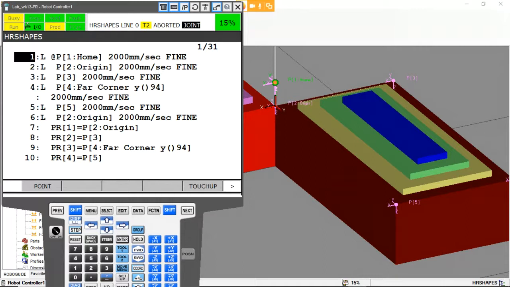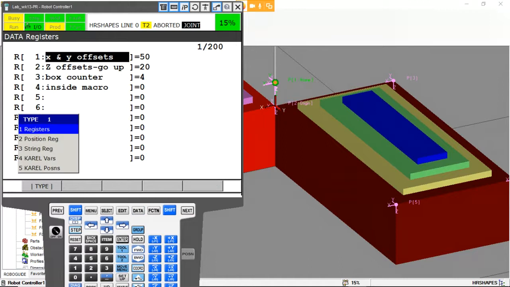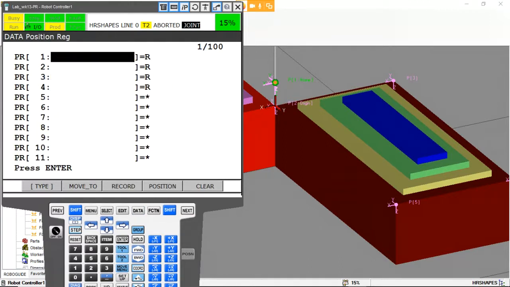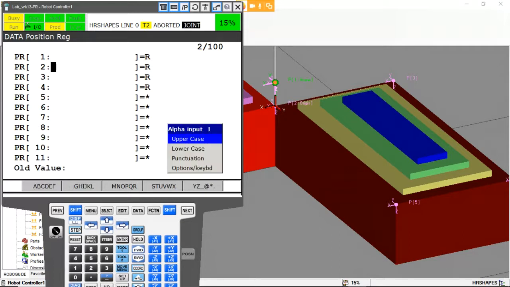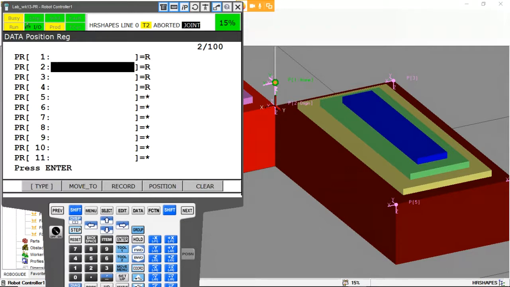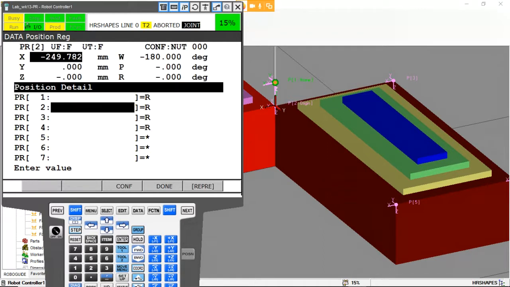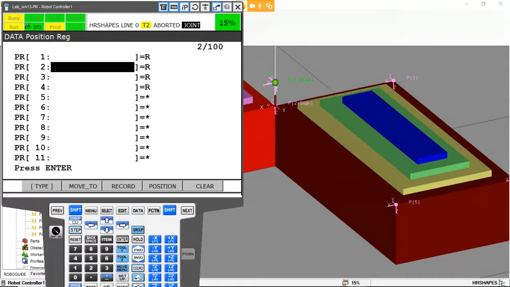They're not zero. Okay. If we go look at our data, go to position register and choose these position registers and look at these positions, these things aren't zeros. The X and the yaw are not zero. And if I look at the next point, the X is a completely different X. And if I look at the next point, the Y's are different.